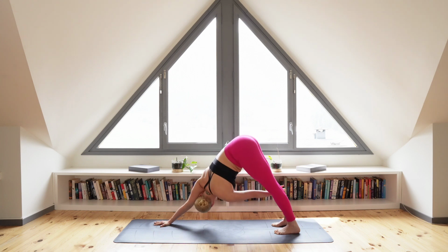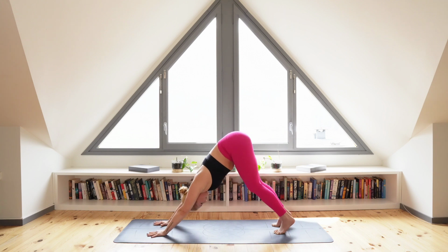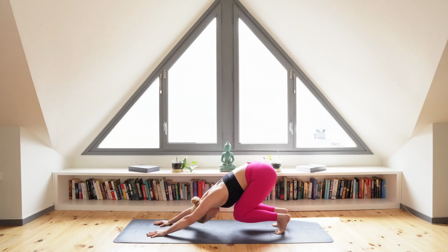Moving straight into the other side, left hand to right ankle or knee and looking out from under your right shoulder. Try to maintain your focus on your deep breath here. Okay, great. Let's release and relax, coming back to downward facing dog and bending again into those knees.